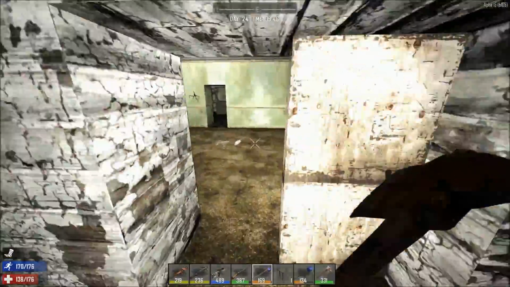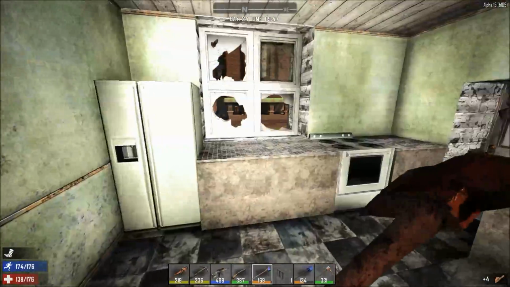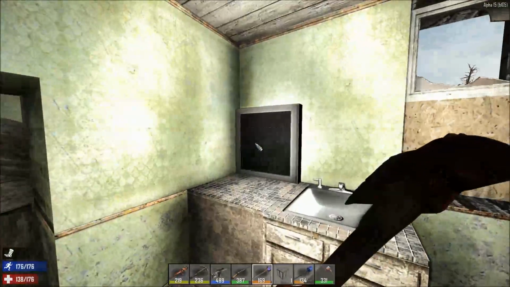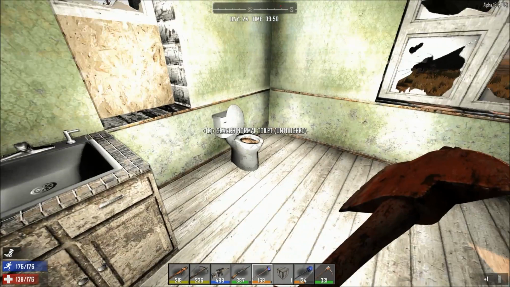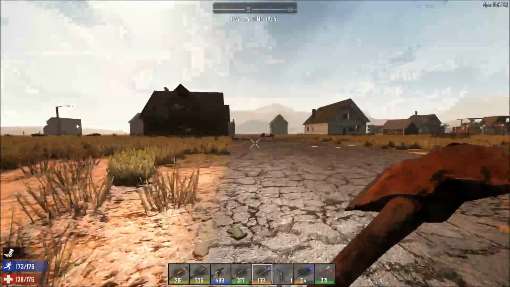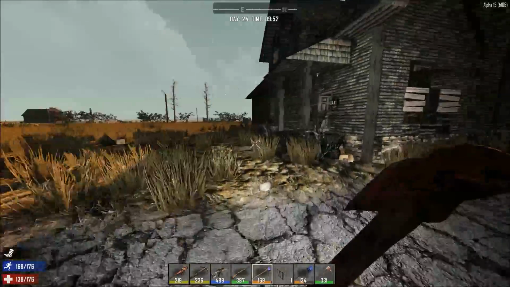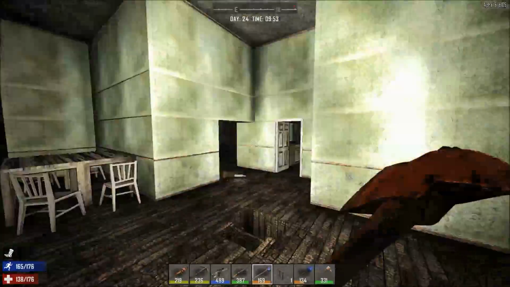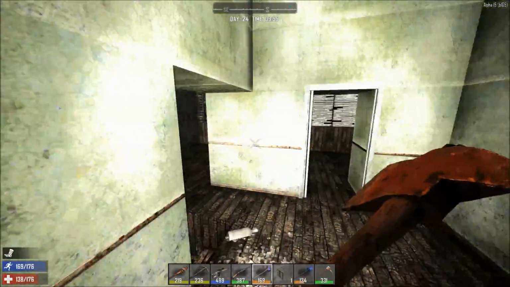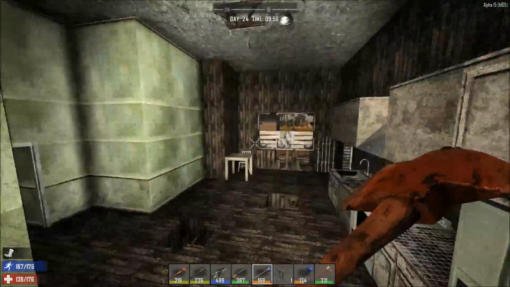Let's have a quick look what's in these houses. Okay. Right. Like I say, I've done nearly every house in town. We'll check one last one. Nothing. Not even any curtains. No. Not going down there. No, there ain't gonna be shit upstairs.